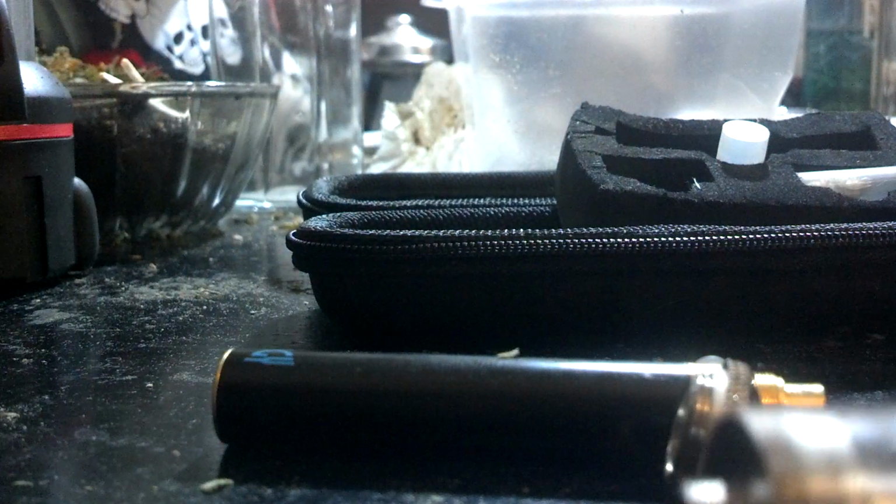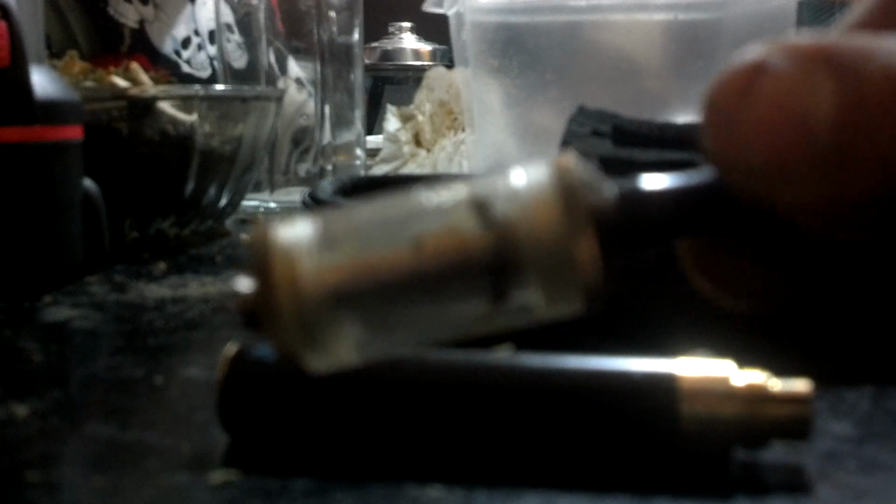So then you got this unit connected together like that once again, okay? But this time it's loaded, and then you put the mouthpiece on there. The writing on the clear tube will be on the bottom towards, it doesn't matter actually. It's just a plastic tube. So you want to screw this back on, mouthpiece on. And remember, this is going to be towards the mouthpiece. The piece you just loaded is going to look exactly like that. It's going to have loaded material in here, you know what I mean? Like in here, there's dro, or oil. Oil only, shatter only, or that liquid oil I gave you.